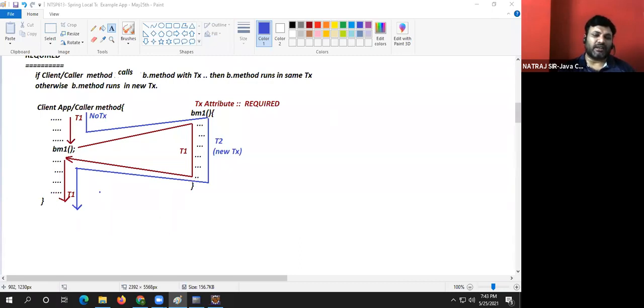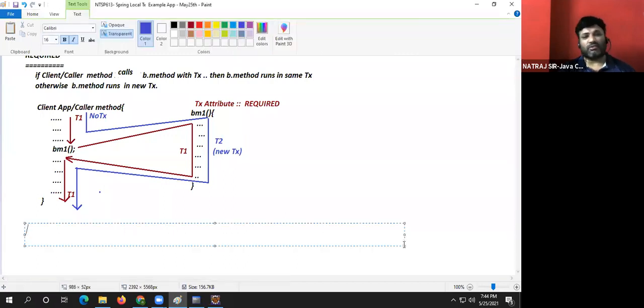Think about one service class method calling another service class method, or a client calling a service class method, and a transaction attribute is there on the service class method. Generally, we don't apply transaction attributes on DAO methods. Transaction attributes will be applied on service class methods. Service calling DAO is quite natural, but our destination method is the service class method.